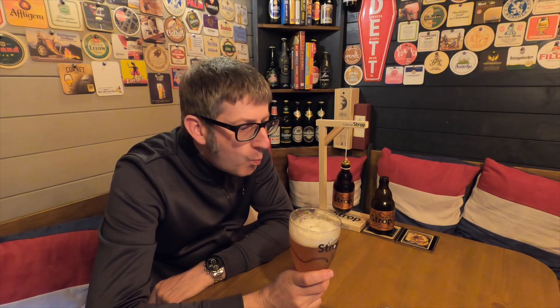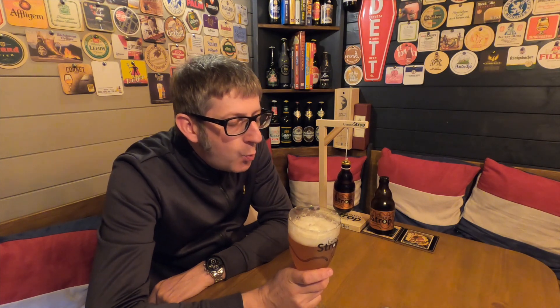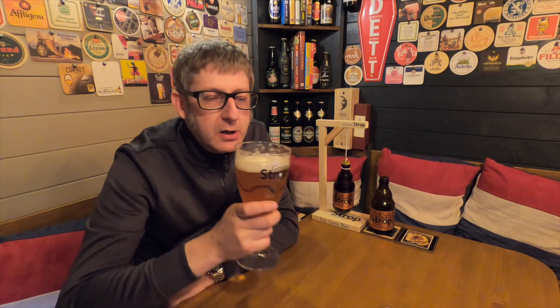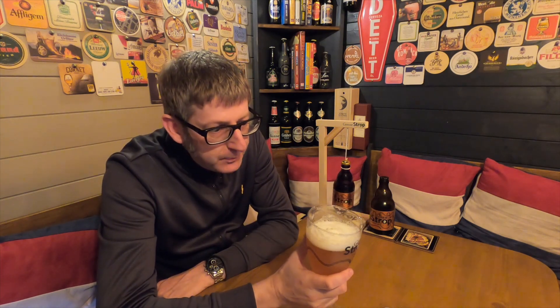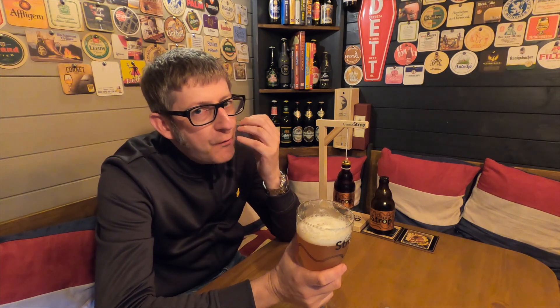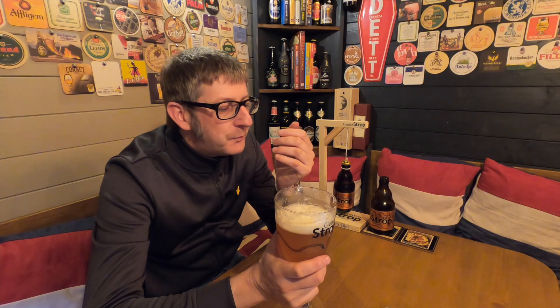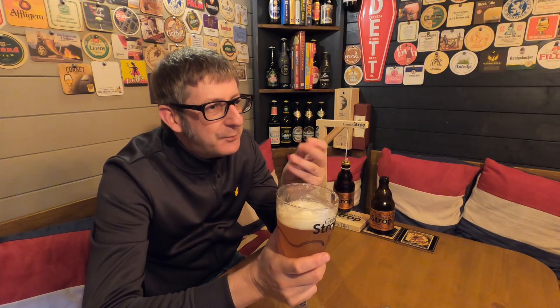Let's dive in and give it a try. Cheers. Whoa! That's really, really refreshing. It hits your mouth — you can feel it, it's really refreshing. And then you're getting this attack of sweet malts, followed by the herbs, which is obviously the coriander, and this yeastiness. It's got a really, really long finish on this. It actually turns sort of bitter — a sort of lemon peel bitterness.